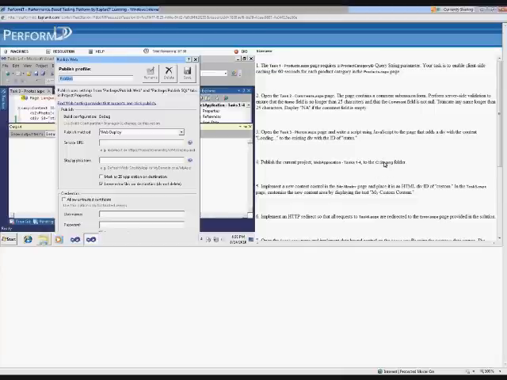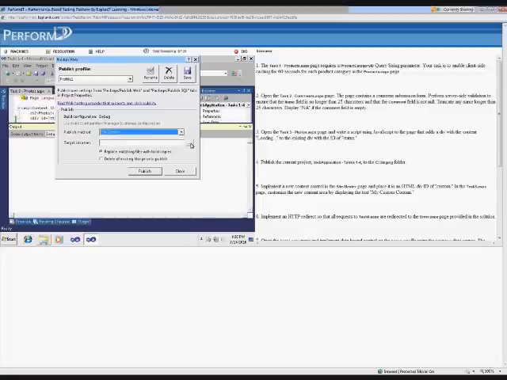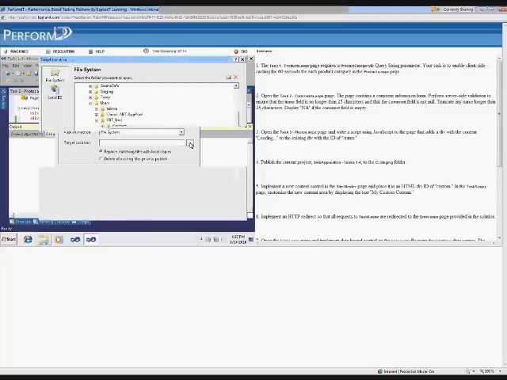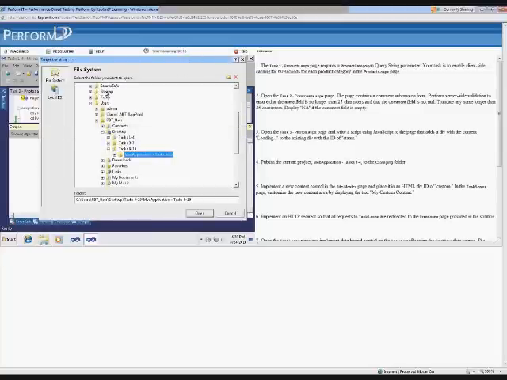Because we asked it to, over here in the task, to publish the project itself to the C staging folder, we're essentially going to test the candidate's knowledge of the different publishing methods. Knowing that it's going to the folder rather than IIS, they should know that it's a file system publication that we're asking them to achieve. So they'll select file system, and we want them to put it in the C staging folder. As you can see, that folder already exists.